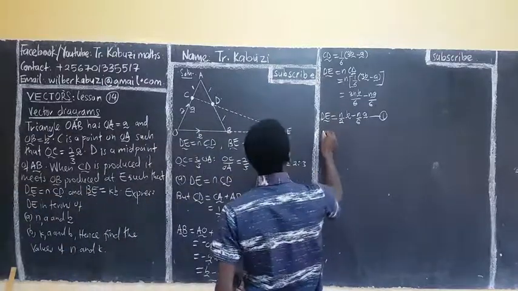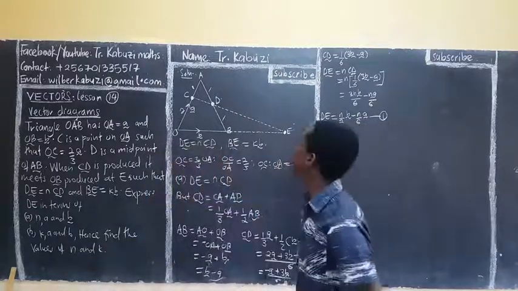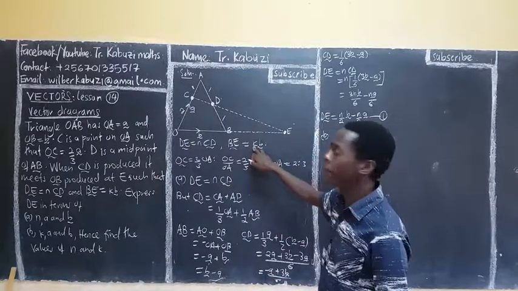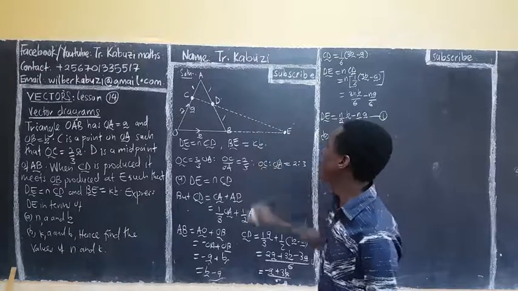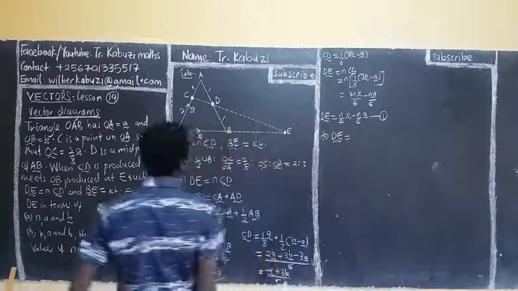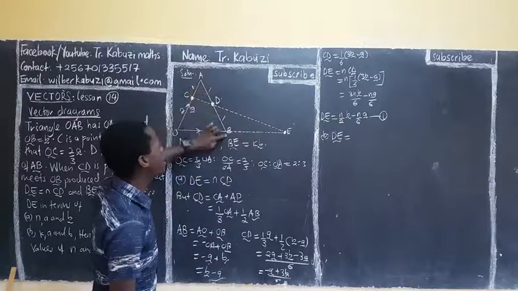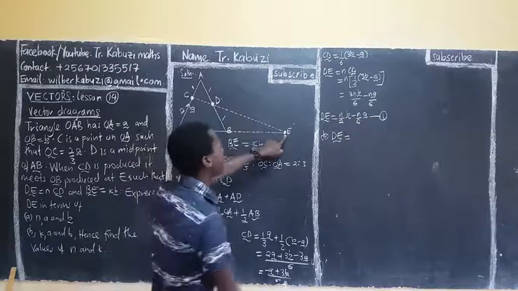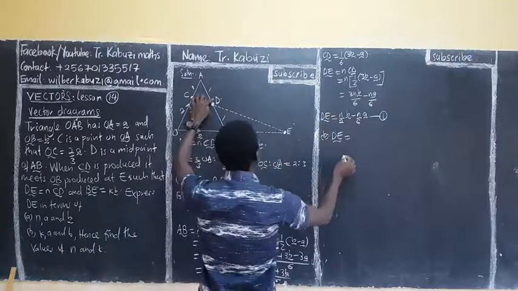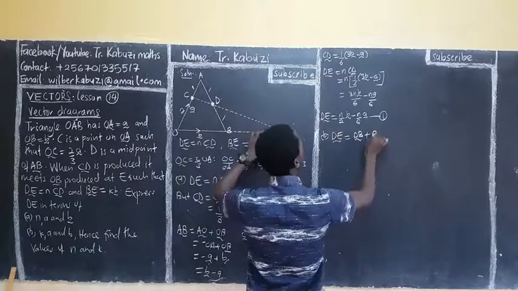Okay, let us see now part B, in terms of K, A and B. To start, where we have K, the only vector where we have K is this vector BE. So how can I include it in my DE? DE means I'm going to move like DB plus BE. That's how I can include this K. I need to reach this vector B. That's why I'm including it. So my DE will be DB plus BE.